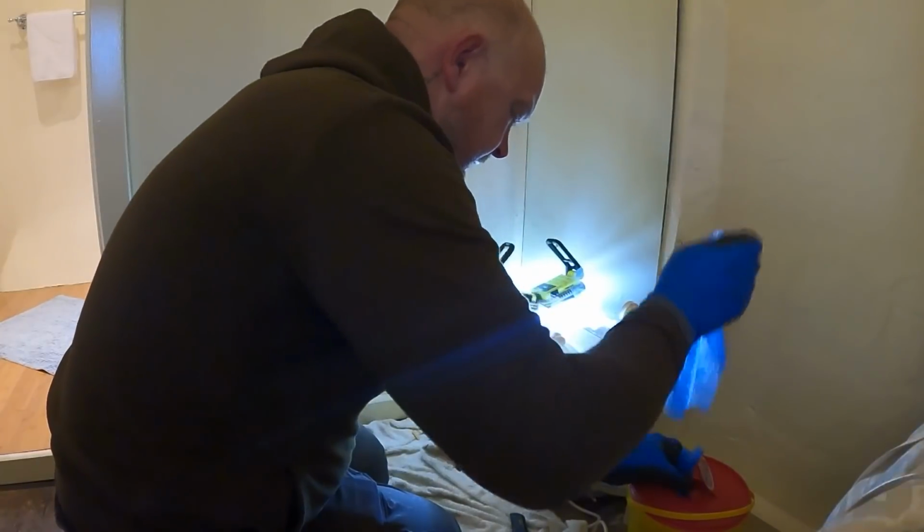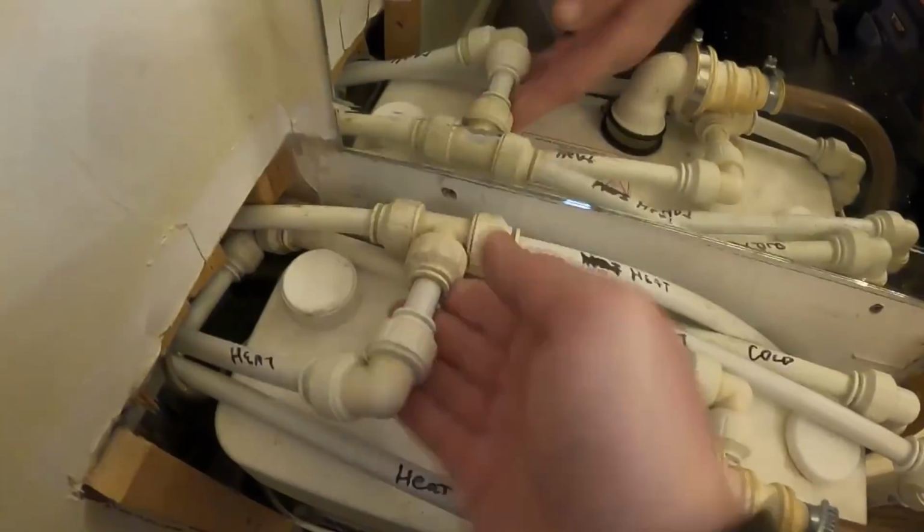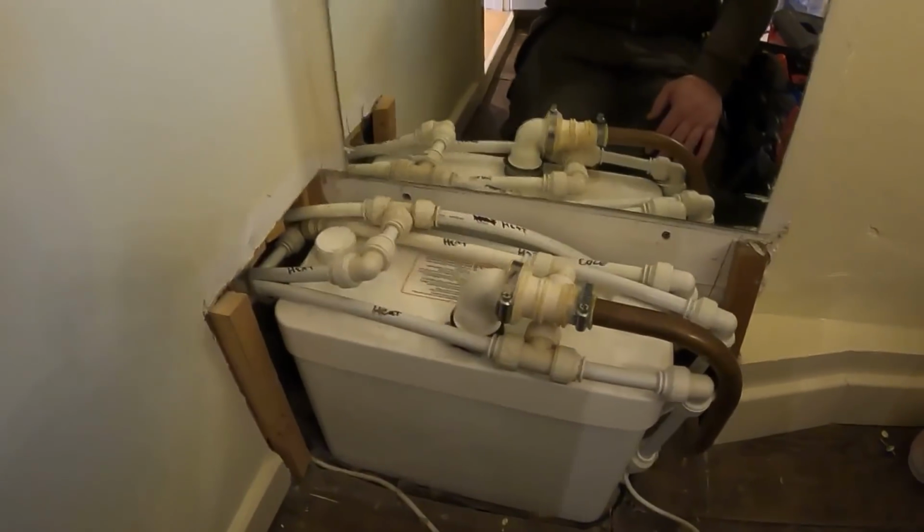He said he had someone in over the weekend, might have dropped something down in. We can move these hot and colds over. This heating pipe has got a bit of movement in it. We all know what's going to be in there, so I've flushed the bog a good few times, hoping it's sort of cleaned it through.